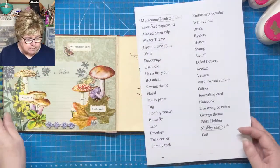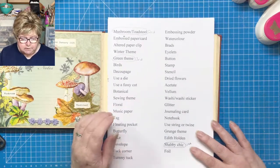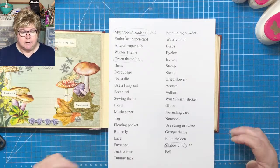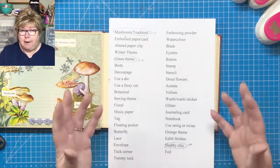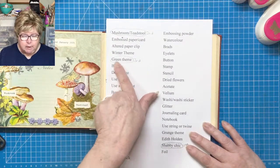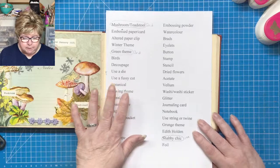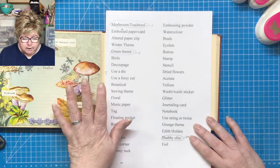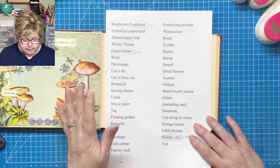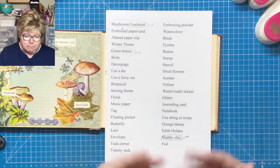Esther, if you're watching, I think you missed the start usually, but if you watch this back, I think that even with little ones, the looseness of green theme might be quite nice for them. I don't know what age they are, but it might be a bit of an adventure even finding something green if they don't know their colours yet. So I think that's quite an open one if you want to do it with them. I think Flo does quite a bit with her grandchildren. And Nancy, I know you do, but your girls are a bit older, I think. But just use the green theme in any way you like. I am merely giving you a suggestion.